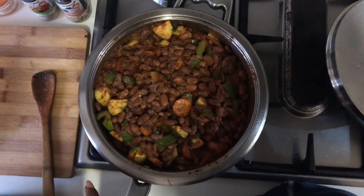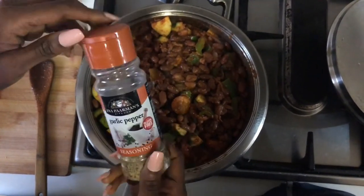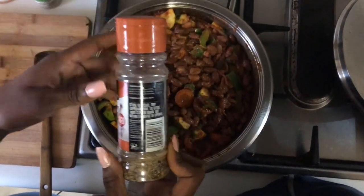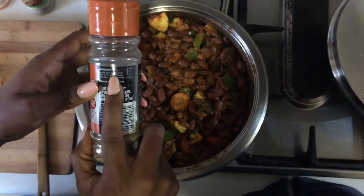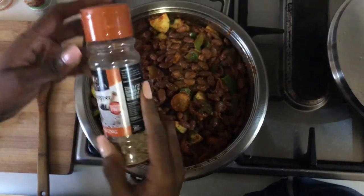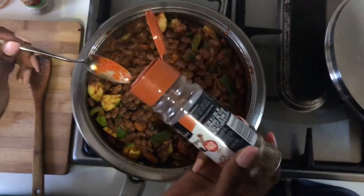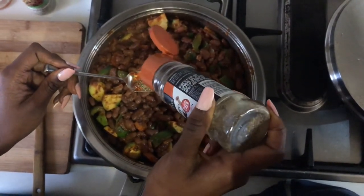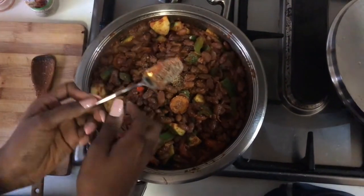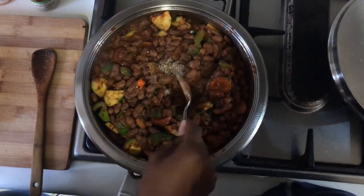Now that we've added our beans in, we're going to be adding in some garlic and pepper seasoning. I really like this seasoning because it's easy to use, and I could just use this on its own and my vegetables can taste really delicious. This has sea salt, black pepper, garlic, maize crumbs, chili, herbs, and fiber. I'll be adding in maybe half a teaspoon of that. We don't waste, so we want all our flavor inside here.